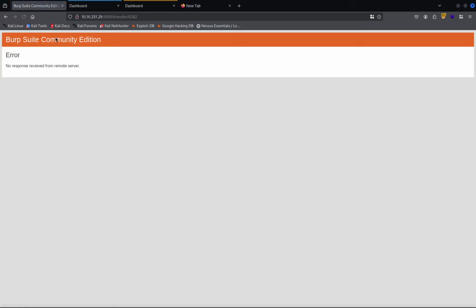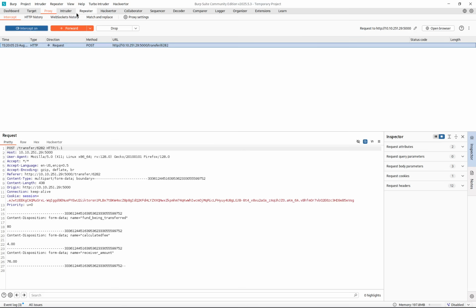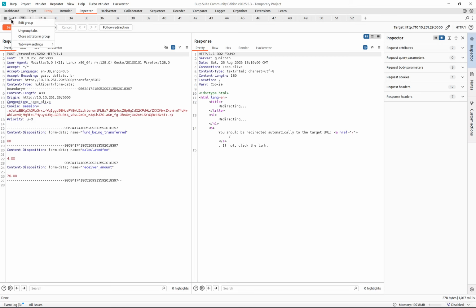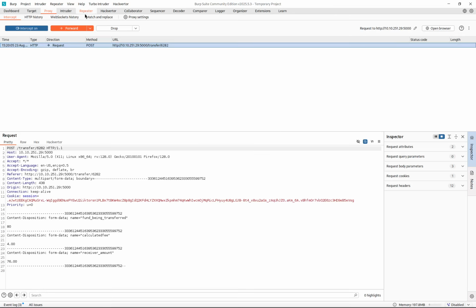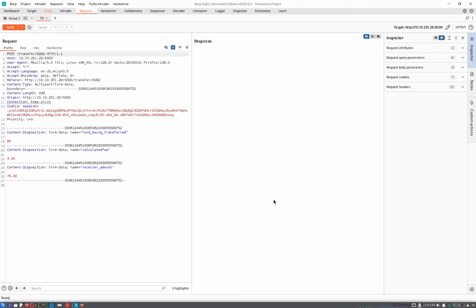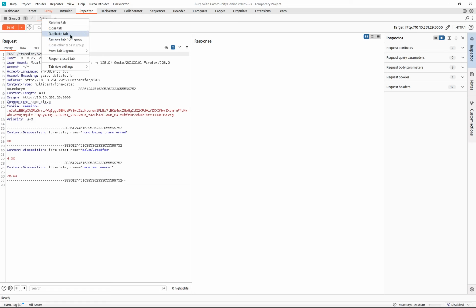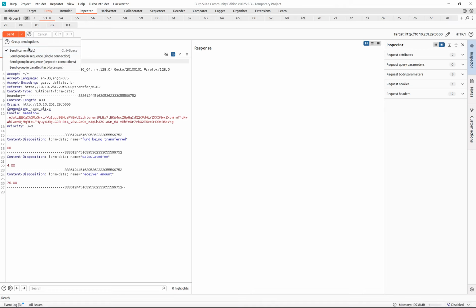The web application is not that stable, as you see. So I'm going to send 80 and intercept that. Close those. Send it to Repeater. Let's try, for fun this time, 30 requests, and send in parallel.